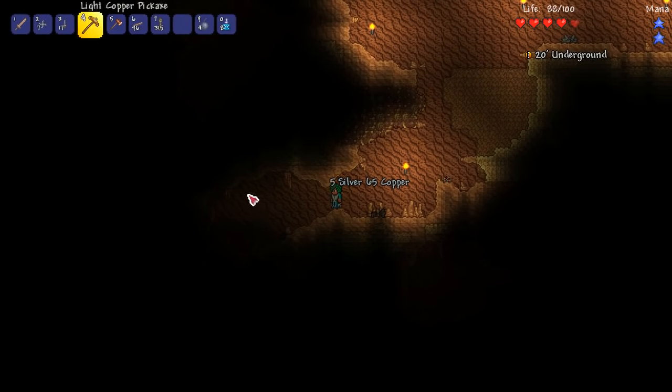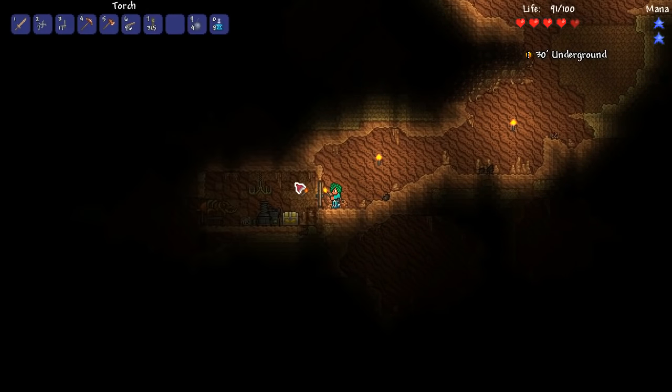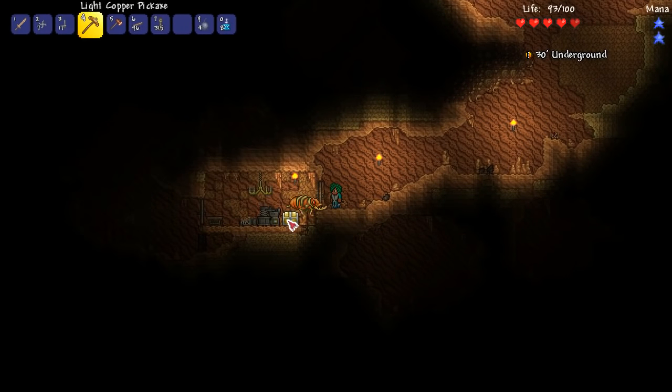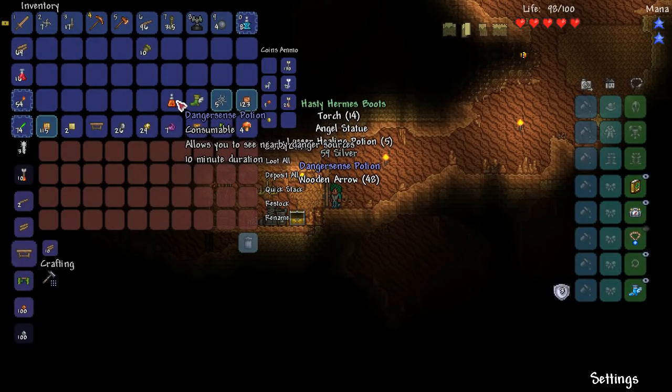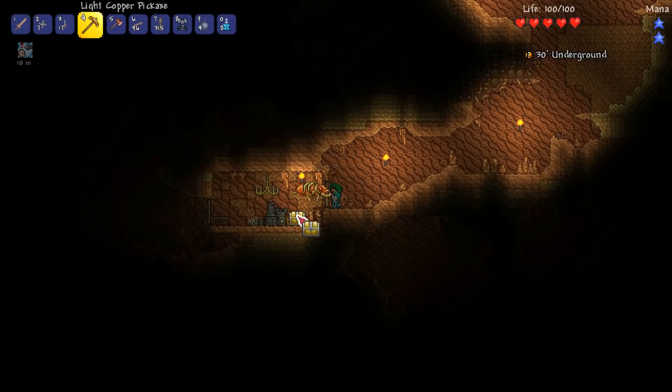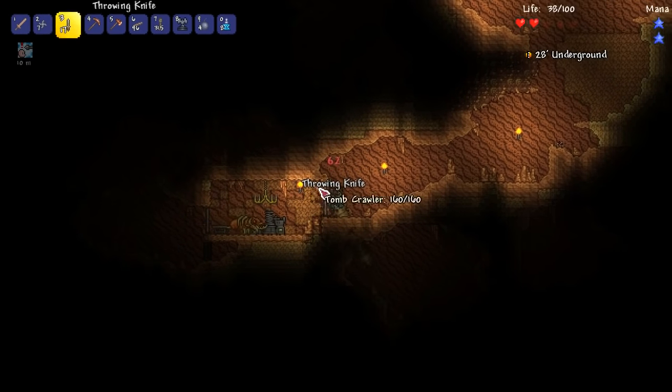It's a room, guys, it's a room. Yes. And there's a charger in there. How are we going to do this? I want the loot, but I don't want the charger. Oh, Hermes boots, okay. And danger sense, yeah, let's drink that straight away. And, ooh, I can get the chest, okay. And go! Oh, no!